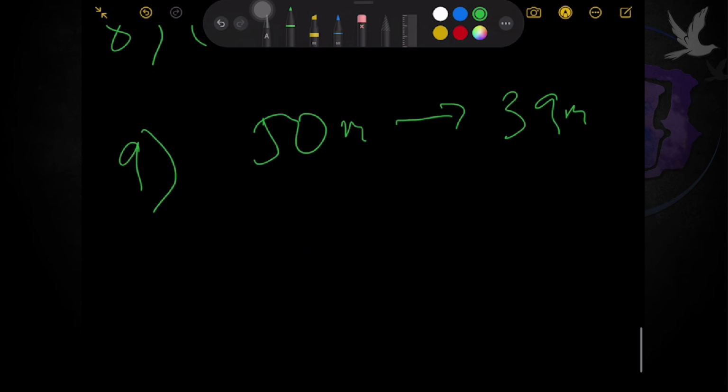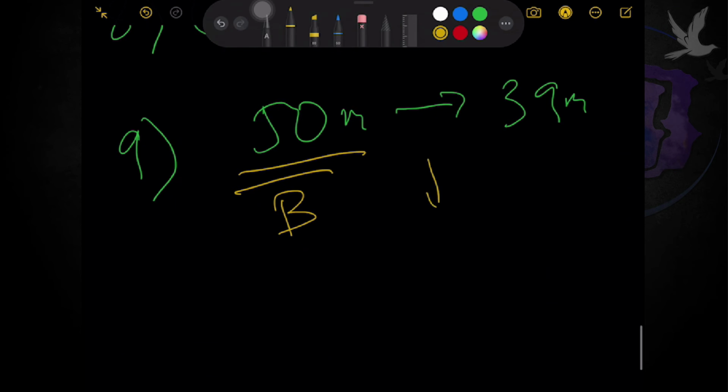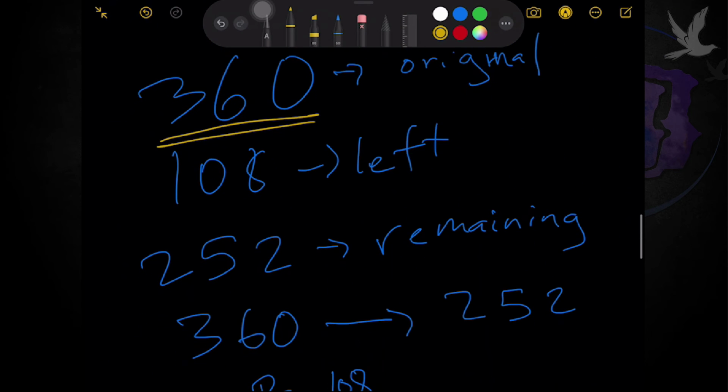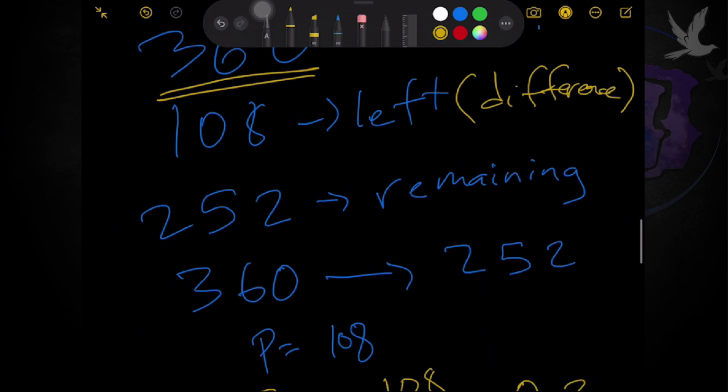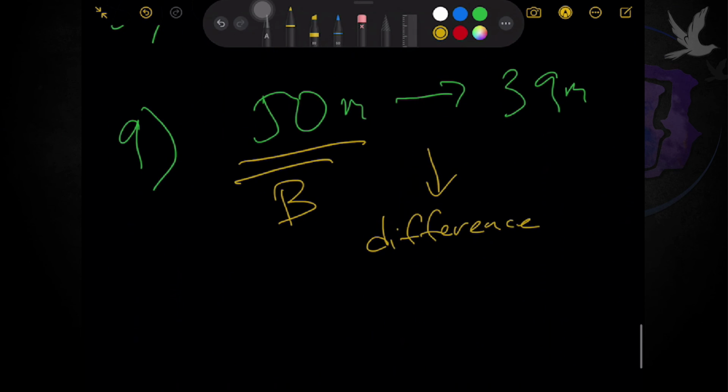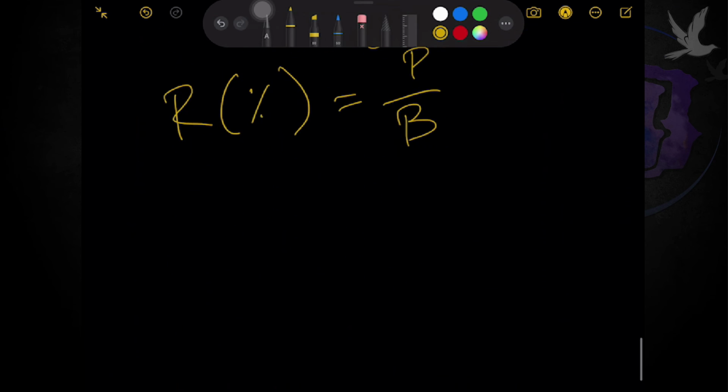Again, you have your base, original value natin. Then yung percentage niyo, all you have to do is just to look for the difference. Kasi in this case, like for example kanina, ito yung difference niya. Technically, it's the difference. That's what determines your percentage. Okay, after that, pag malaman nyo na, you can continue solving for your rate, which is equivalent to your percentage over base. Ganun lang. That's for number 9.